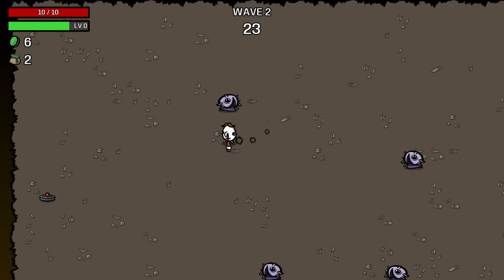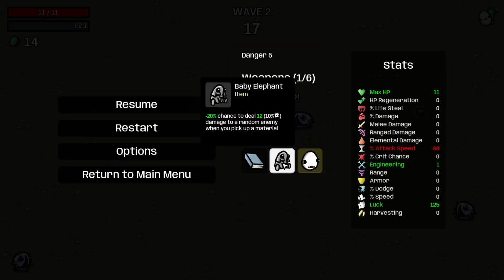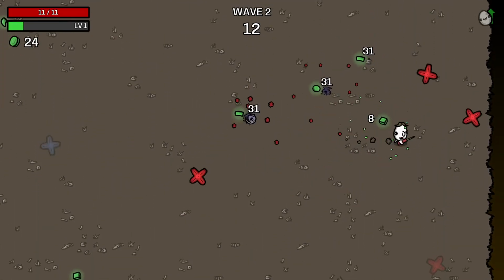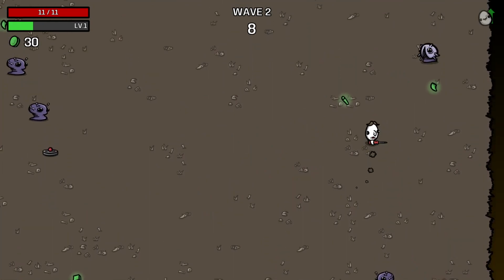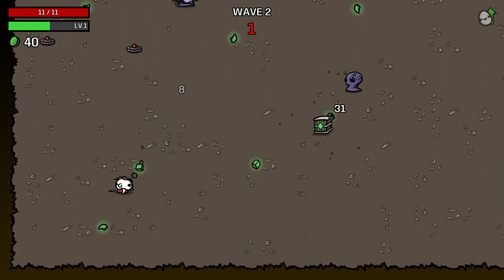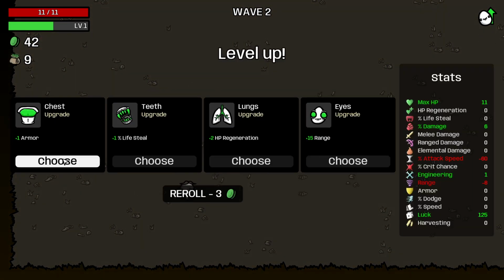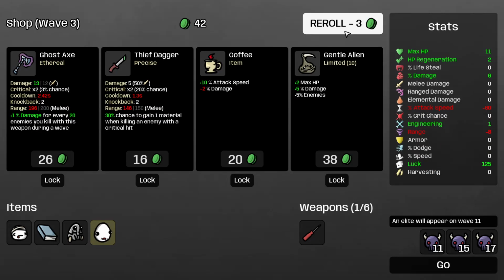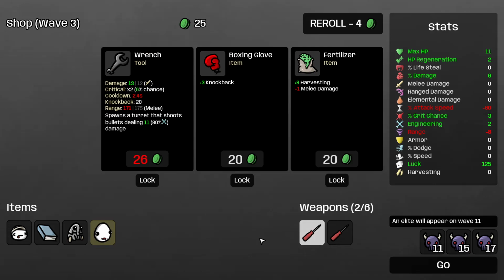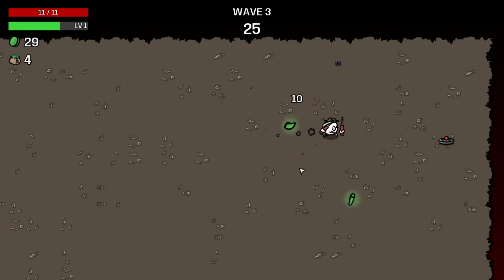Also, we picked up a baby elephant there. Normally I don't buy anything but weapons in the first few waves, but baby elephant is so integral and important to this build, because it's basically the same thing as your character power or hero power, but a lesser version. So there's less chance of it going off, but it also does scale with luck. So increasing our luck is going to not only increase the quality of our items, it's also going to increase our damage with both our hero power and this baby elephant.